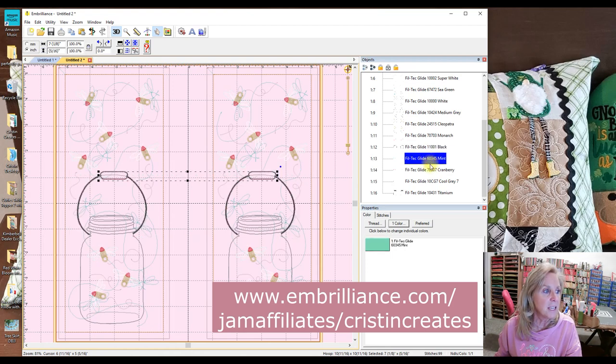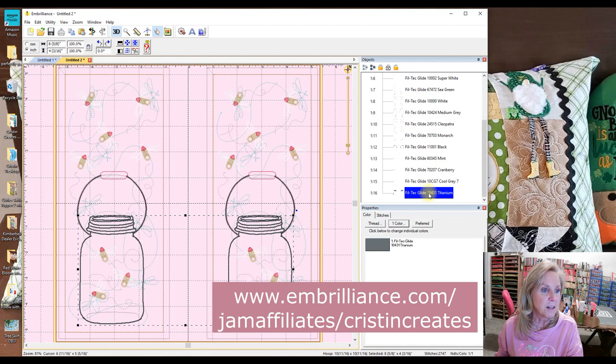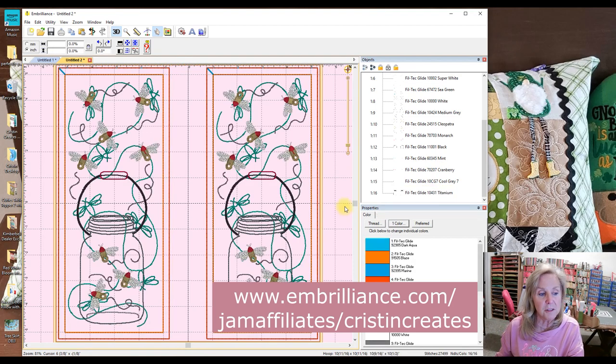And then we have the mint. That's probably the placement for our red leather and our tack down of our red leather. And then that's probably going to be that clear vinyl, I'm guessing, but not sure yet. Anyway, so cool gray 7, those are both together, and then the titanium are together. So that worked out absolutely perfectly.